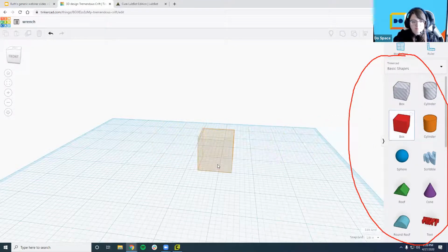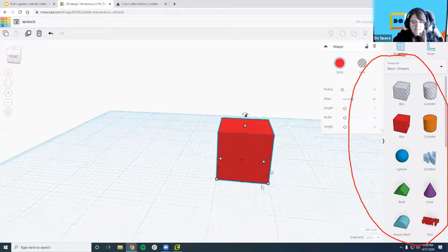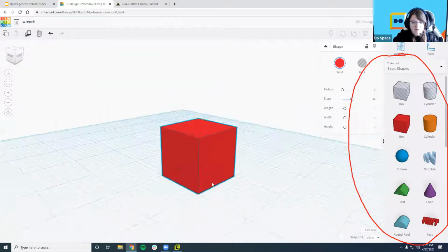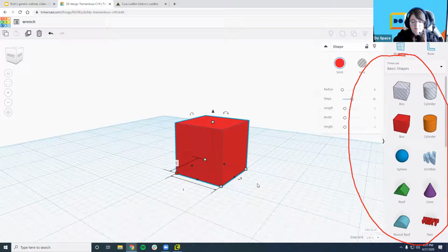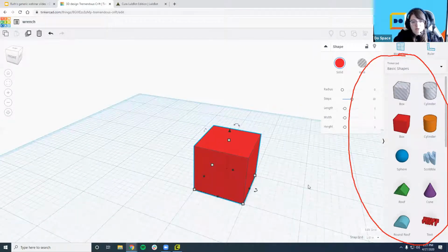So if you're following along, go ahead and left click on the box cube and just drag it into your grid space. And you can see that there's a little highlighted cube. I'm still holding left click down, and I can place it anywhere I want. There we go. And it's right in this grid. Since it fits the little grid cube very, very well, I know that this is 1 inch by 1 inch by 1 inch.